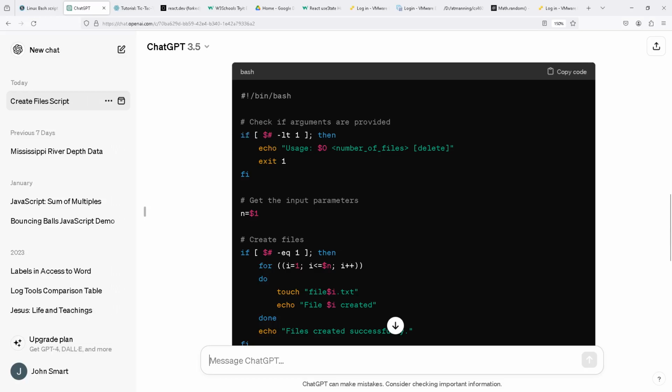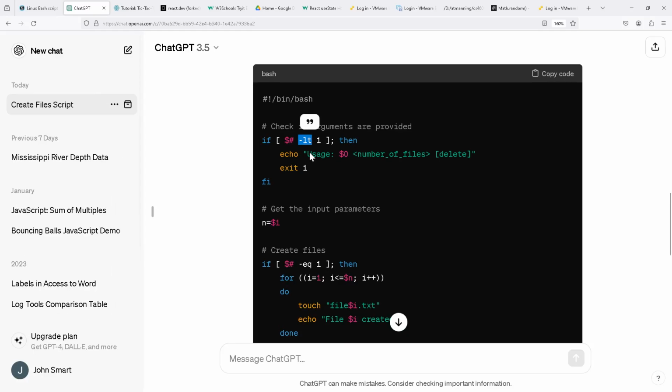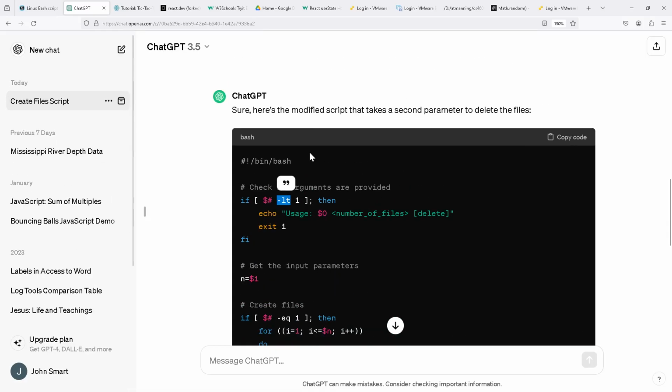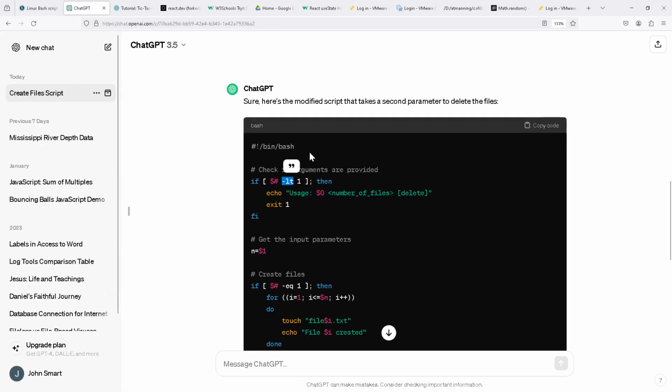Notice this one. This time, instead of if $# is equal to 0, it checks if $# is -lt 1. And guess what that means? That means the first parameter is less than 1 because he's expecting a second parameter.